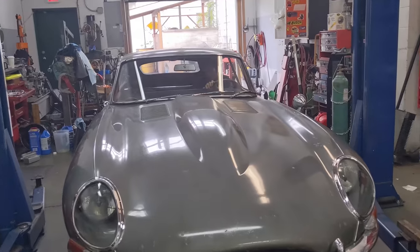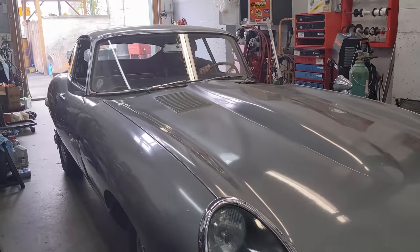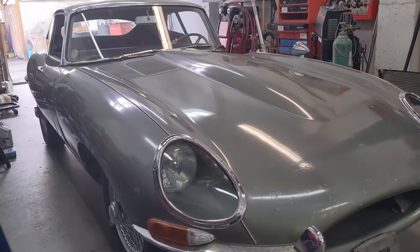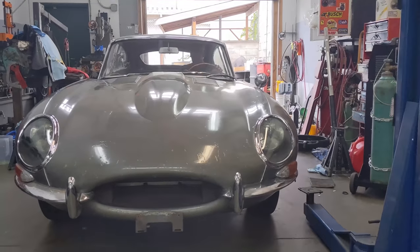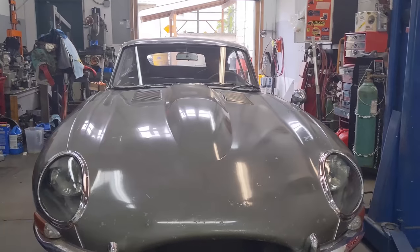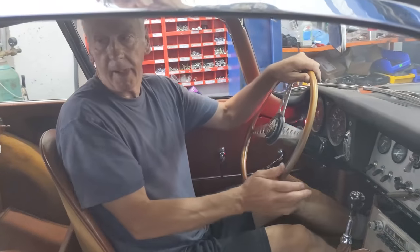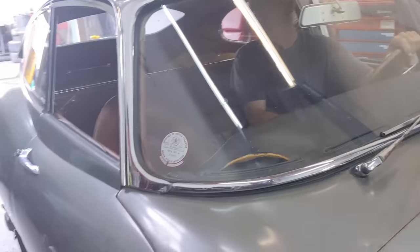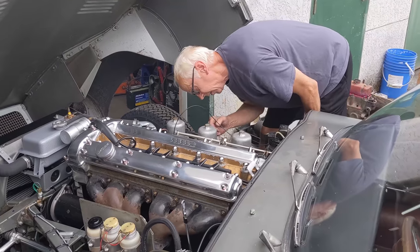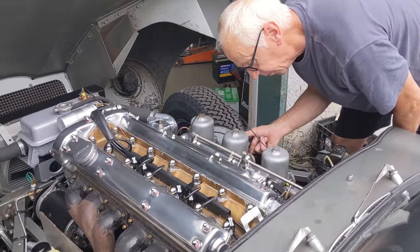There it is. Wow. Moving under its own power, first time in 45 years. How about that? Got the idle nice and smooth.